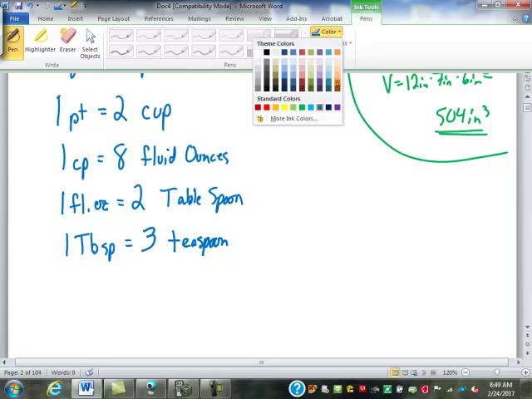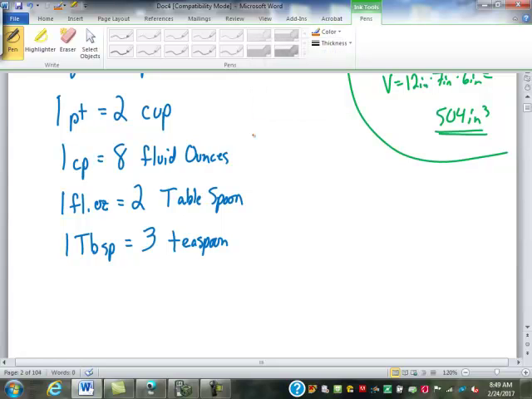A little bit of a side note here before I continue. The abbreviation for tablespoon, you saw I abbreviated it capital TBSP. I use that abbreviation because that is the clearest one for me. But other abbreviations are sometimes used: a small t, BSP, sometimes just a capital TSP, or sometimes just a capital T. All 4 of those are acceptable, used abbreviations for tablespoon. Teaspoon is either small tsp or just a small t.